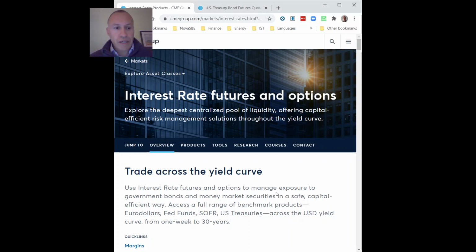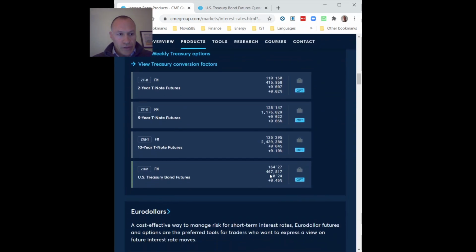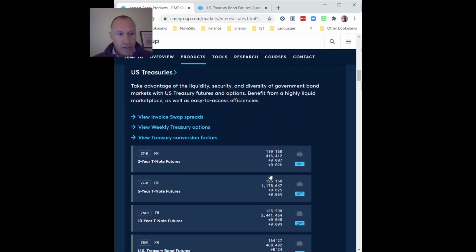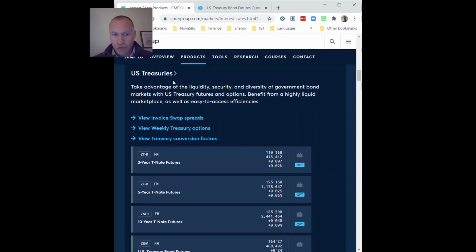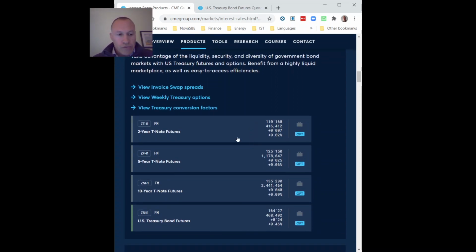Okay, so we will now look at the second type of interest rate futures, also trading here on the CME exchange. And the contract we will look at now are US Treasuries futures, right? So you can see here a bunch of contracts with different maturities. We will focus here on this one, on the US Treasury bond futures, which is like the benchmark, the traditional contract that inspired all these other contracts that you see here.